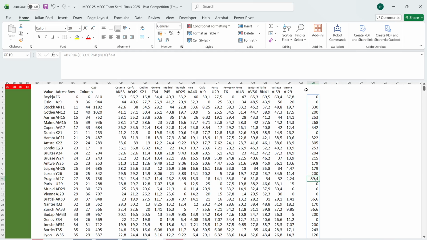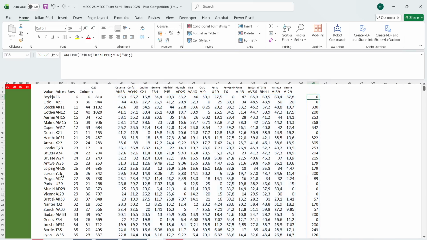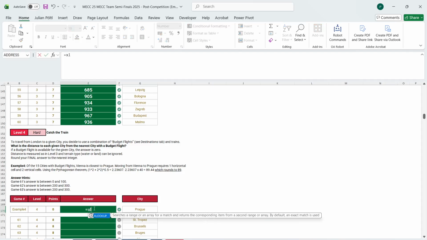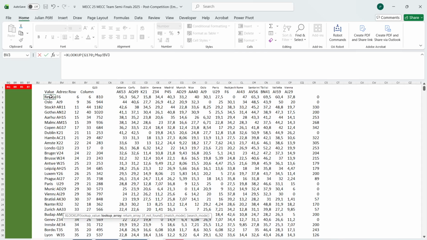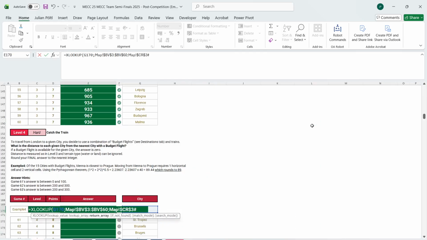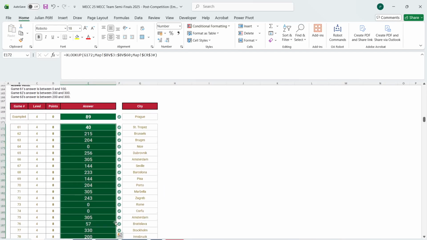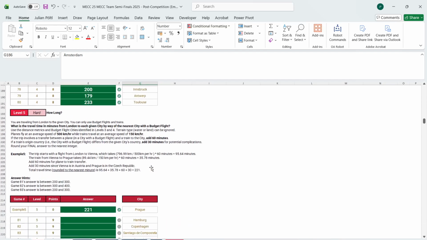Yes. You can also round directly here and do an XLOOKUP. Equals XLOOKUP for the city in the map, returning this. Okay, done.